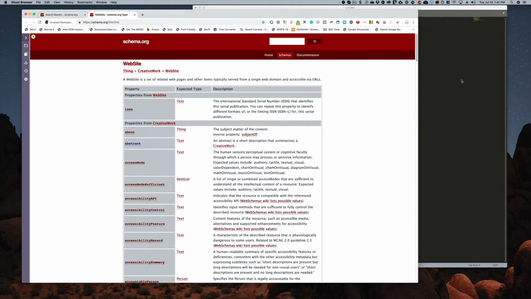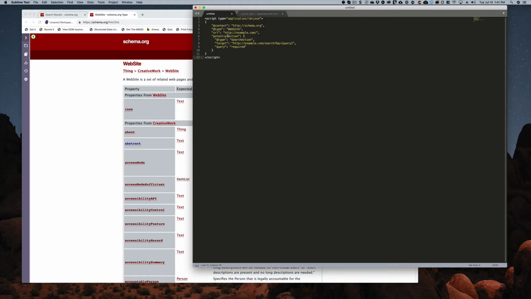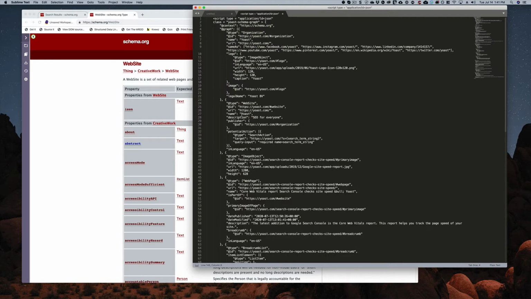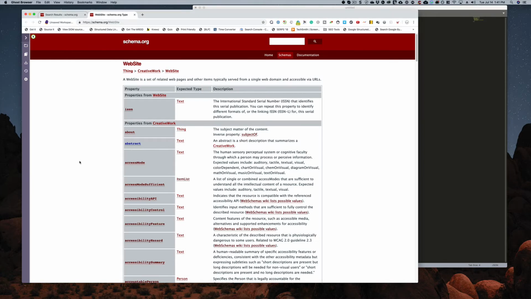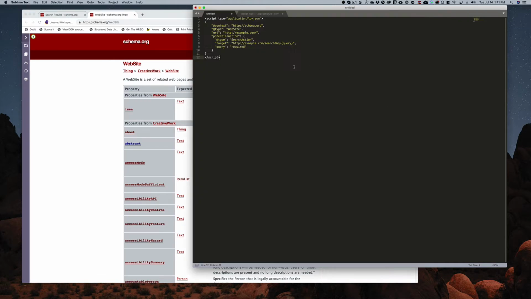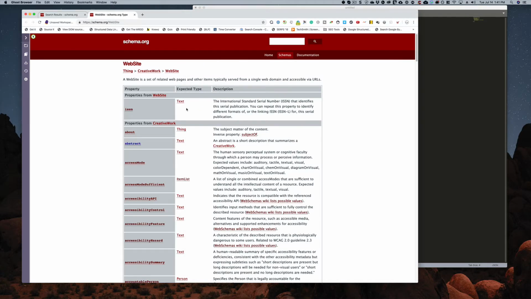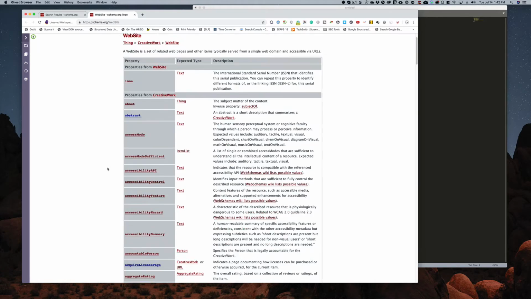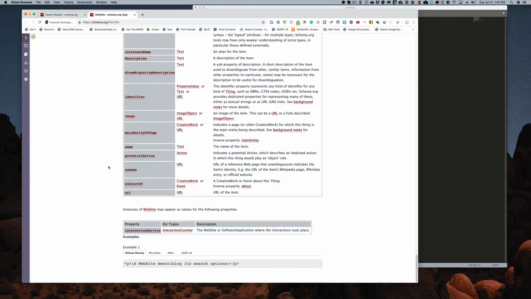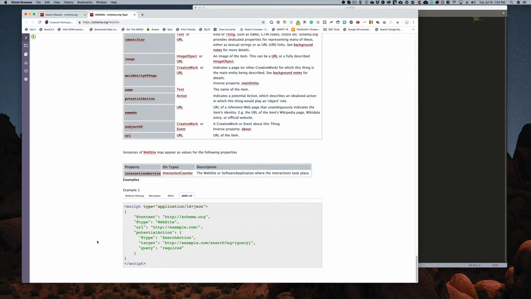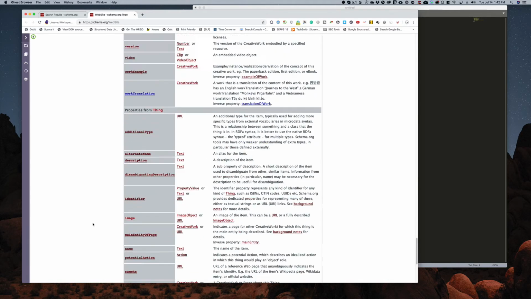So since we can drop all that into it, I don't want to say we keep it basic, because you can do the publisher IDs and all that stuff, but we're going to try our best. And here's an opportunity right here. See this ISSN? And it's text. Anywhere that says text, you can pretty much drop anything you want in there, and the bots typically will read it. And when you're starting out, you can come in here and find these things to get your base template going and to get you off and running.